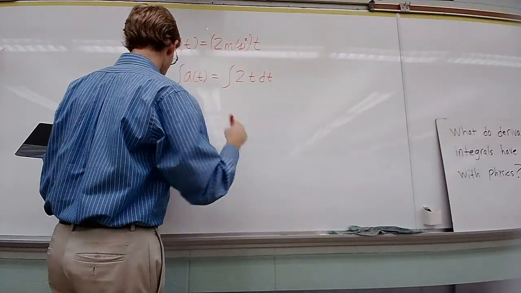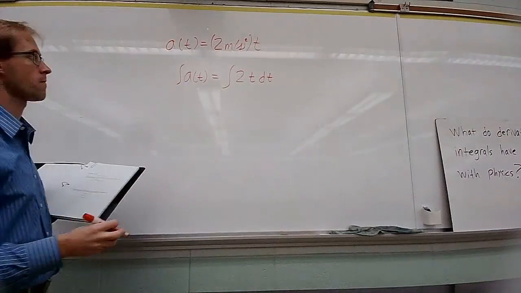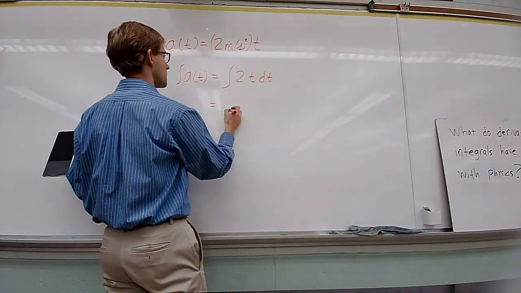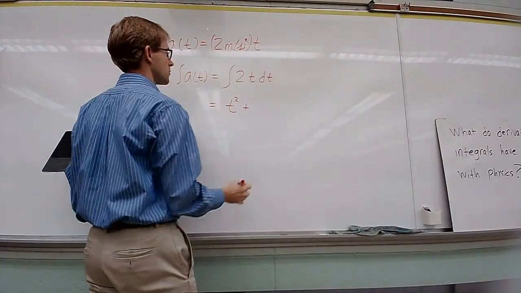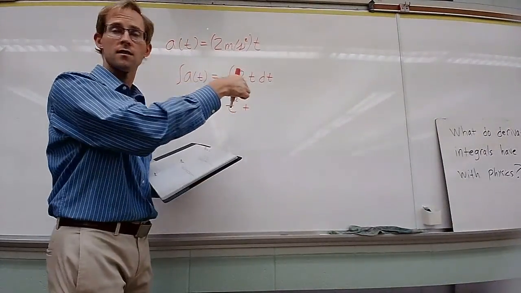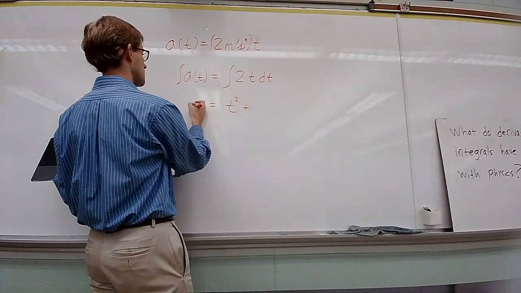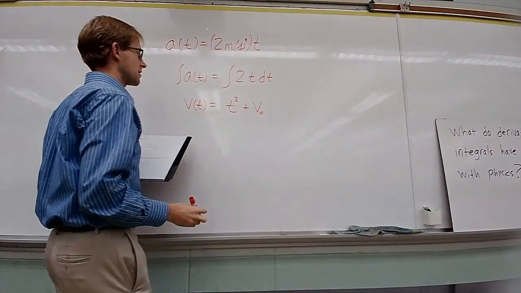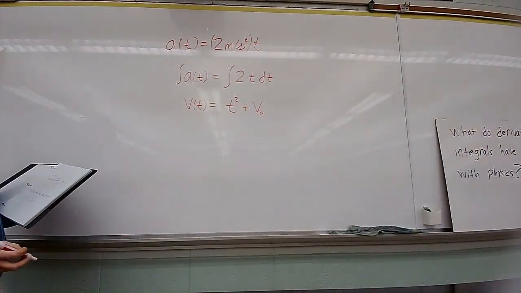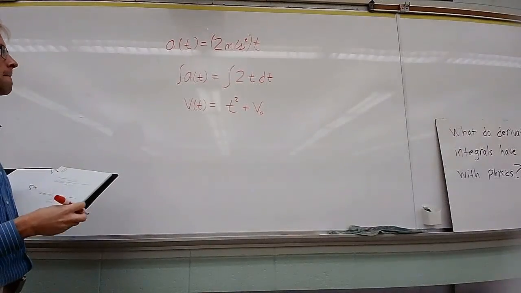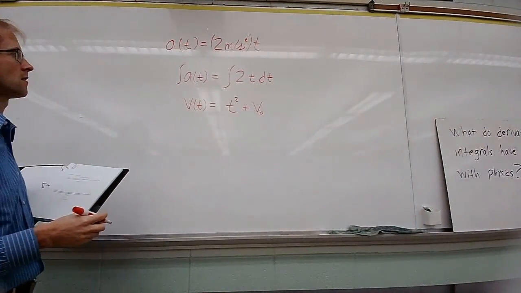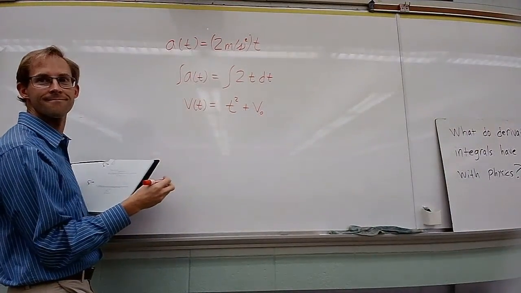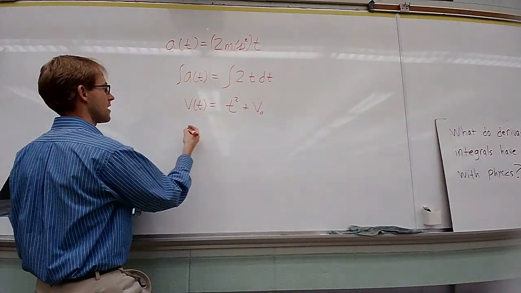No reason. So, what's the integral of 2t? That would be t squared plus a constant. That would be 1/2 t squared plus something, plus a constant. And because we're now solving for velocity, what's that constant going to be, you think? Velocity, v0, yep. So that's our first integral right there. Okay. So that's our velocity with respect to time.